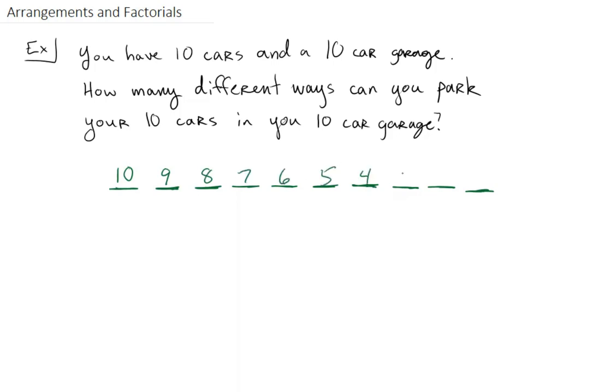Hopefully the logic of this makes sense to you and you're not just saying, oh, so we just count down. Because as we develop more counting techniques, you'll need to understand the logic of it to know when to choose which technique. So here the idea is as I park cars, I have fewer cars to choose from to park my next car. And so the number of options on each slot is going down by 1 as I park the cars. And then my fundamental counting principle tells me that the way that I get my answer for this is to multiply up all the options. That's a really big number.